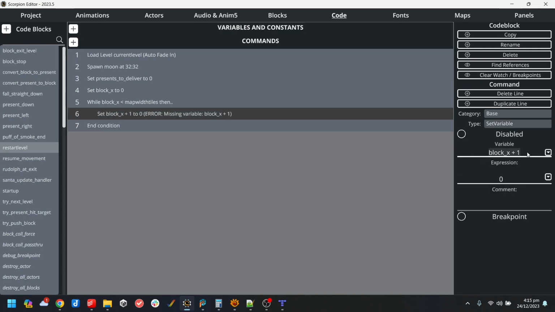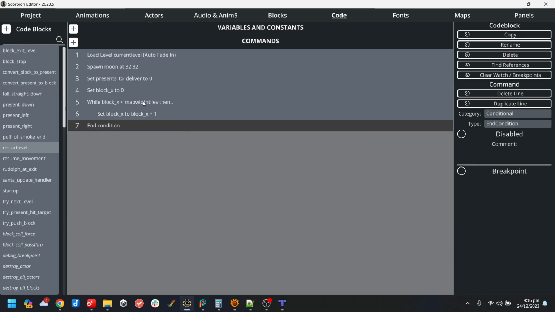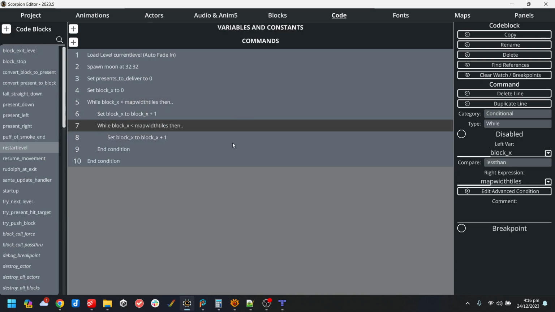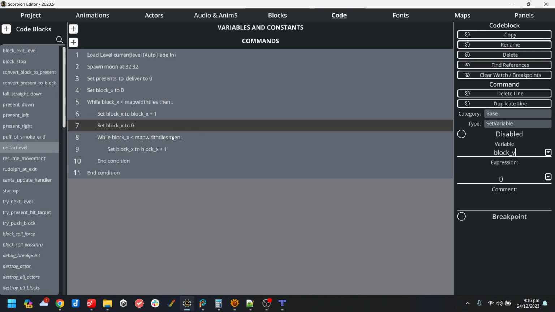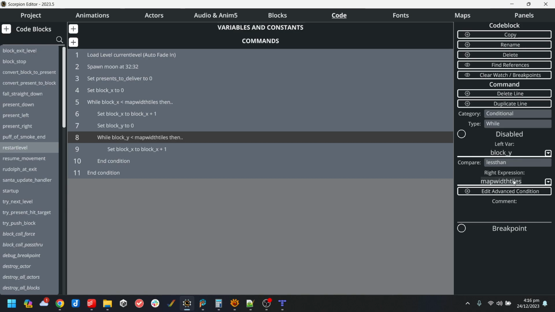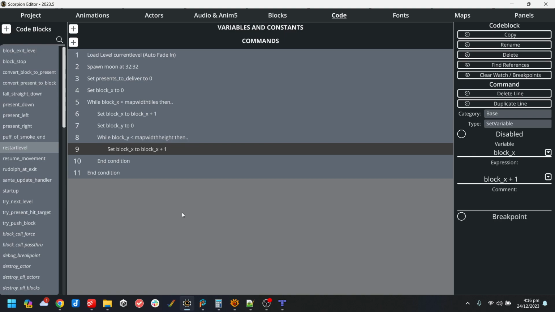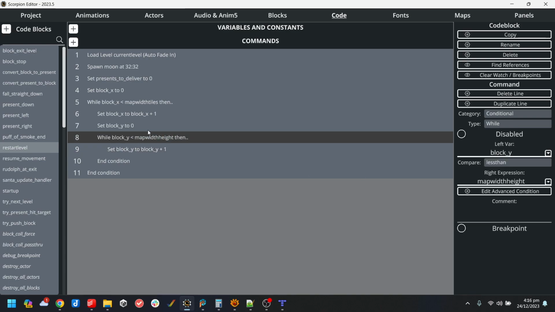Ah, the block x needs to be block x plus 1. We want to do the same for y. So I'm going to block y is 0, and then while block y is less than map height. We want to set block y to block y plus 1.